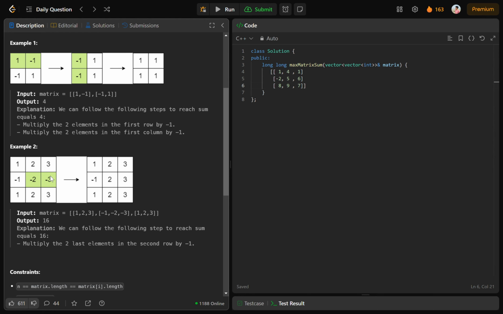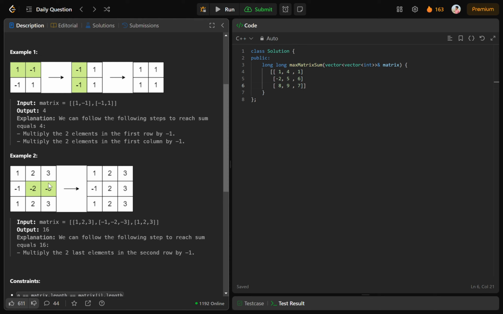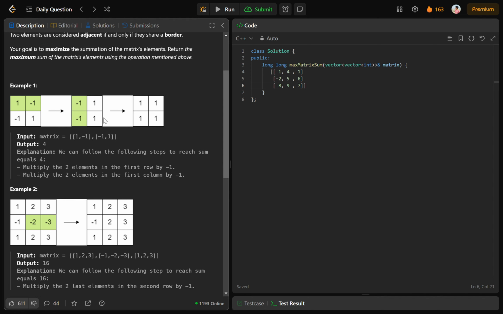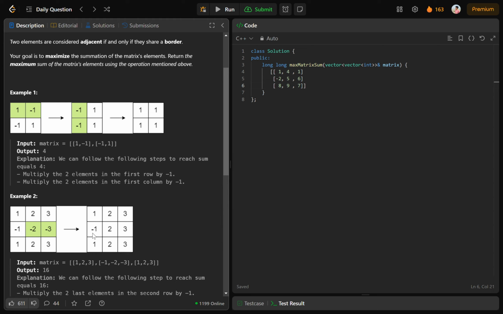Now in this case we can see the number of negative integers is odd. Here there's a point to note. There is no way that we can change all the negative elements into positive ones. If we choose these two elements, these will be turned into 2 and 3, but we can't choose any more element with this -1 to turn this one into positive, and the rest will also change into negative if we choose this element. So what to conclude from the example is that if the number of negative elements is odd, then there will be at least one negative element that remains after all execution.